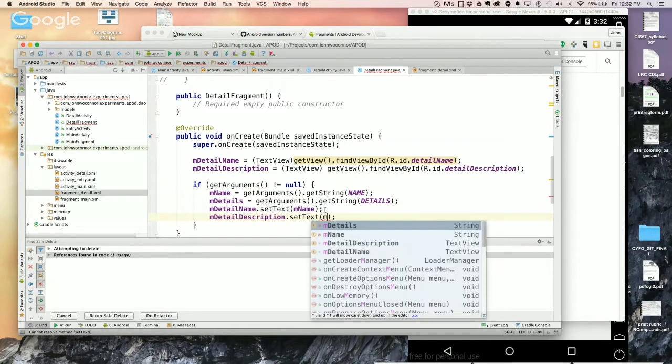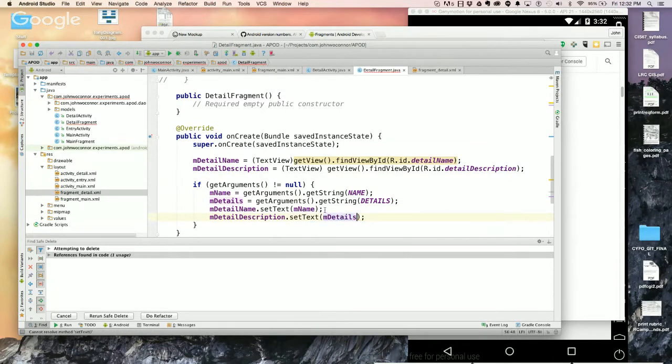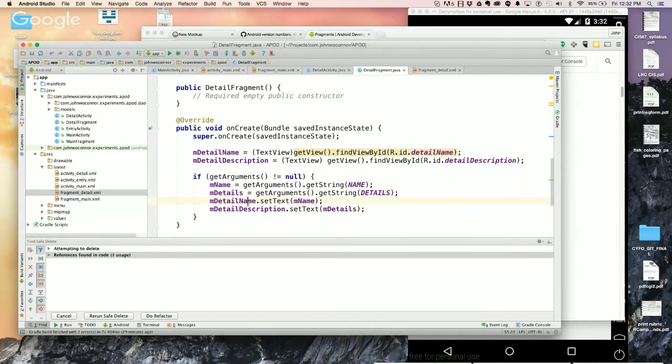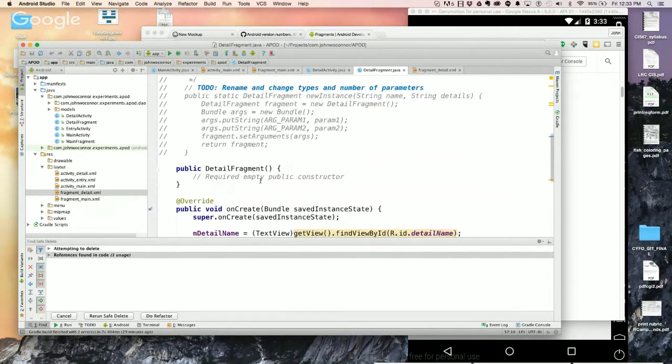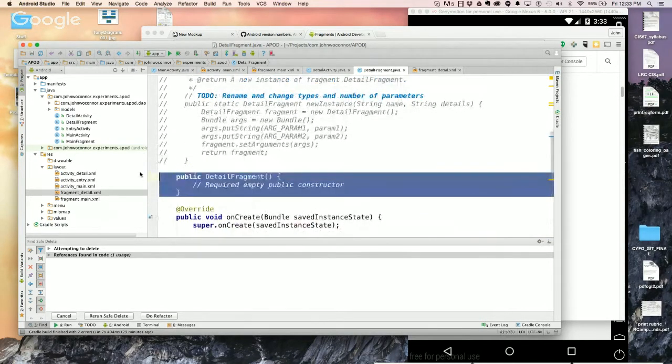This is going to be our mDetails. And I'm getting these from right here. You see how this is right here? That's all I'm doing, grabbing the name, grabbing the details as they get passed into this fragment, and then just setting the text of my text view to those. And that's it. That's all I needed to do there, right? This detail fragment is basically done. There's nothing there that we're going to need anymore.